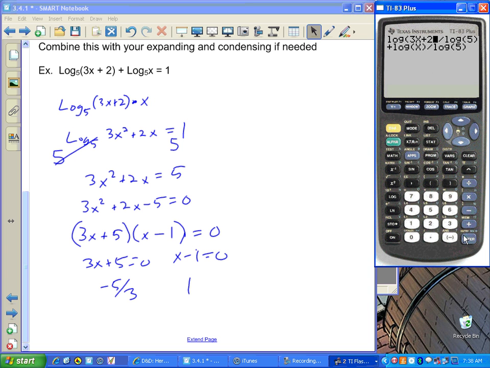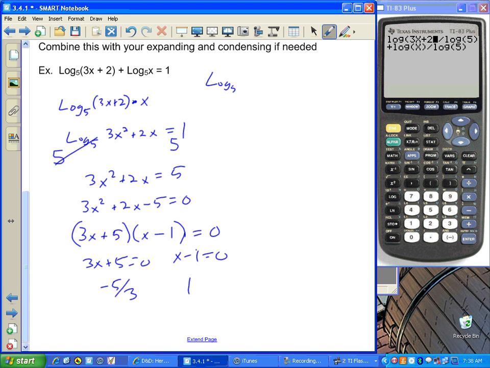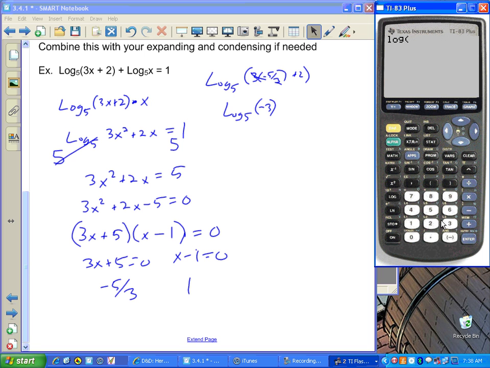Okay, and that's not working. Okay, so let's see what's happening here. This one's turning into 0. No, this one's turning into negative 5 plus 2. Let's check it by hand. Log base 5 of... Okay, if I have 3 times negative 5/3 plus 2, the 3's will cancel. I'll get negative 5 plus 2, which is negative 3. Log base 5 of negative 3, so log of negative 3 divided by log of 5. Okay, I'm getting an unreal. Okay, so this is an extraneous solution. This doesn't work.